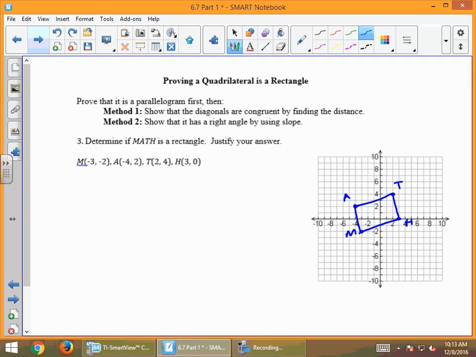Okay? Well, you just can't look at it and say, yeah, that kind of looks like a rectangle. Sure. Looks like there's 90-degree angles, or it looks like those opposite sides are the same. Yeah, sure. It's a rectangle. No pun intended, but you have to do the math to show that it is one. You just can't determine it by looking at it. So do exactly what we did. Show it's a parallelogram. Okay? How to connect your diagonals. A matches up with what? H.